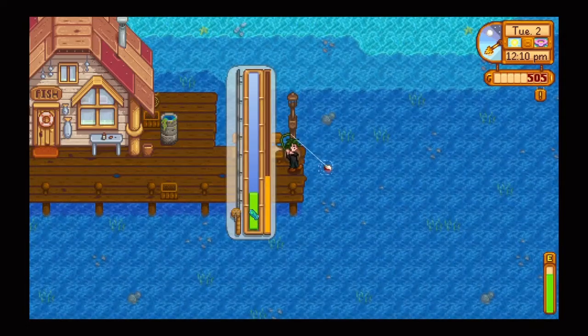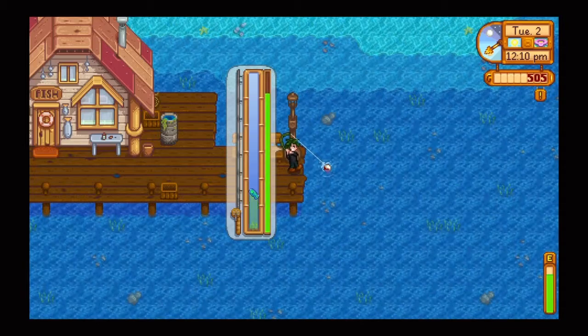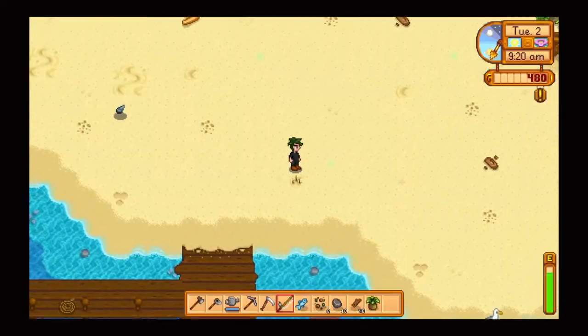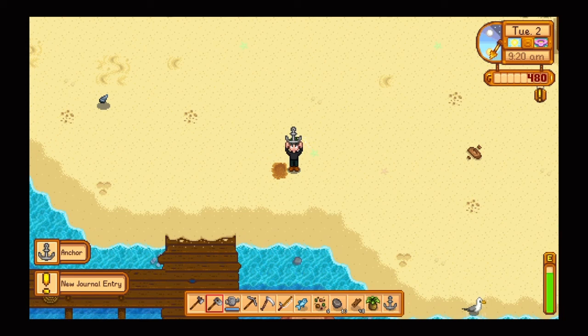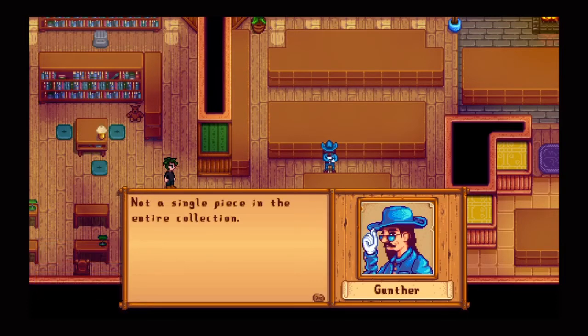Okay, we caught us a fish. See how the green is much larger and the fish doesn't jump up and down as fast? Much easier. Okay, here we have, you see these little worms in the sand? They're items. Right now we found an artifact. Okay, so with the artifacts you take it to the library. This is Gunther, and he collects the artifacts.